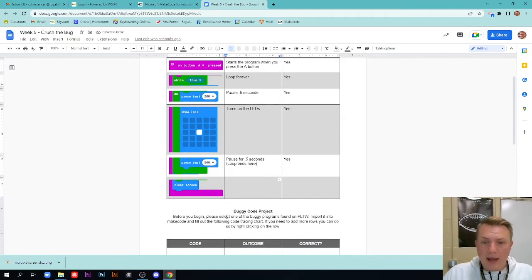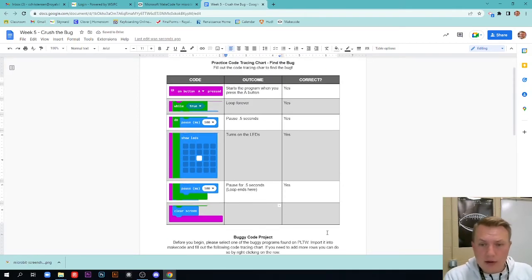The very last thing we have is our clear screen, which just turns the lights off, and we're going to put in parentheses right here, program ends. Now, is this correct? Well, we do want the lights to turn off, but our issue here is that our clear screen isn't inside the loop. So what we're getting is just this loop of pausing, turning on, pausing, pausing, turning on, pausing. And the light just stays on. It never turns off because it never gets to this part.